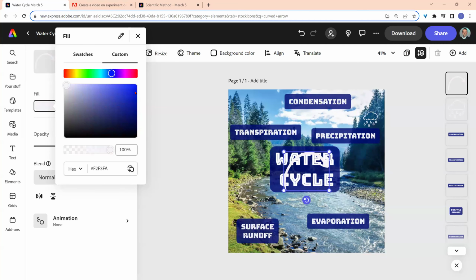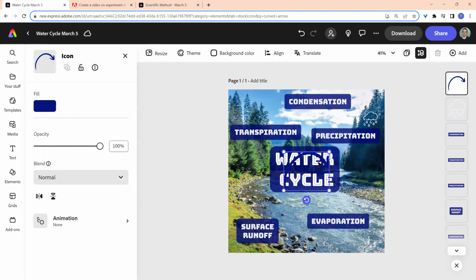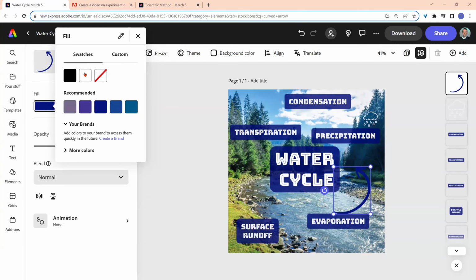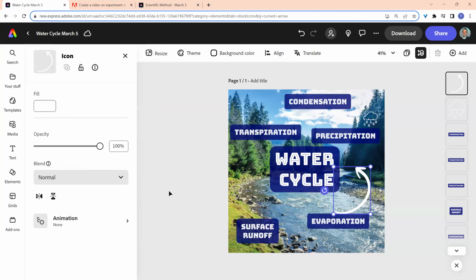Custom, let's go like a more of a dark blue. Great. And so now evaporation, I would actually have to reverse that. So let's flip that. And yeah, there you go. I might have to make that white because it's not really showing up. There we go. Oh, do you see that?